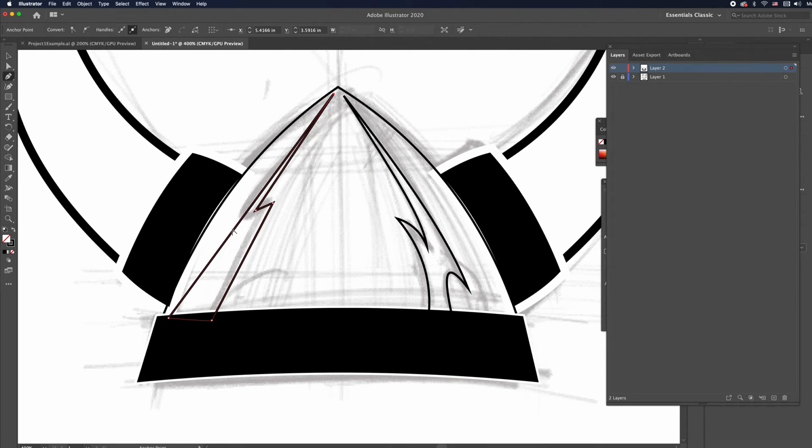So I'll click here. With that hovered over and with the Option key down, I'll drag that into place. Drag that, and I might move this point with my direct selection tool. I'll go in and click that, and I'll reposition that a little. Back to my pen tool.